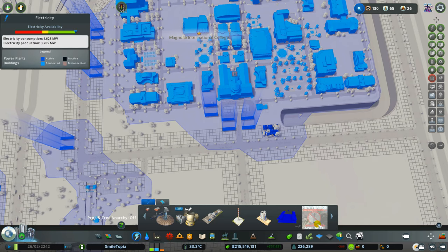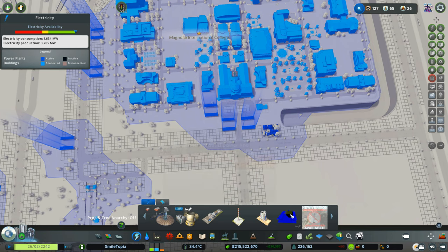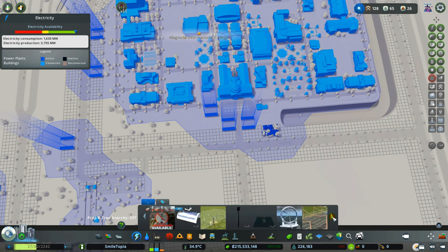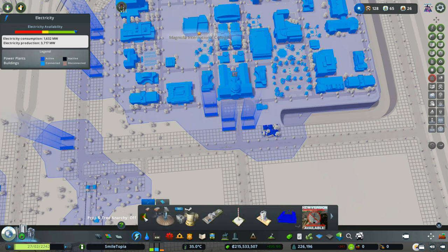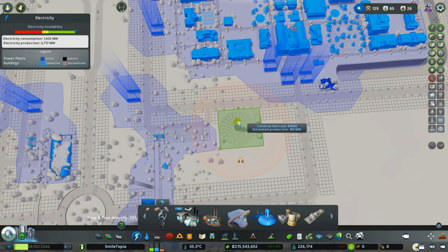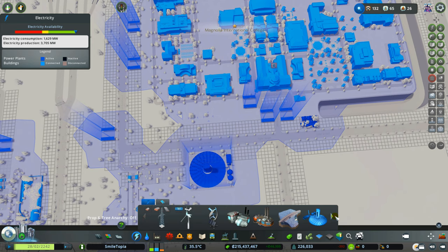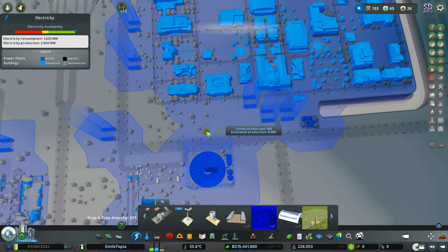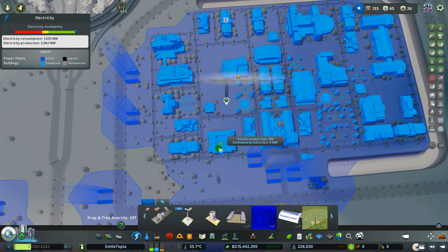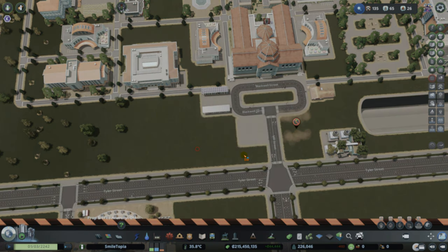Maybe I could use a bigger energy creator, like for example a solar power plant gives us 112-160 megawatts. Oh my god, this thing is so cheap in relation to it. Maybe it's an option to put this right over here and then use the underground, this one, nodes here and here. This will all be connected. Now these can be put aside. Yes, and yes.